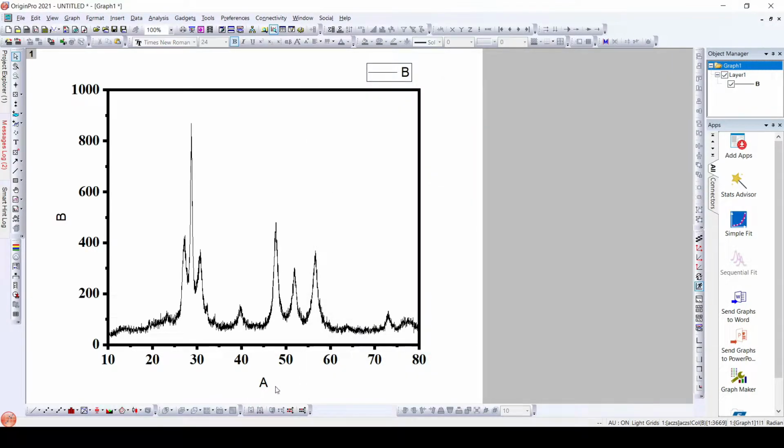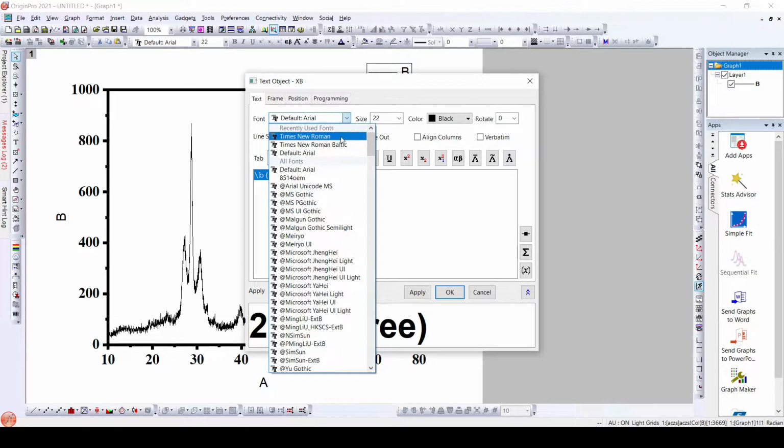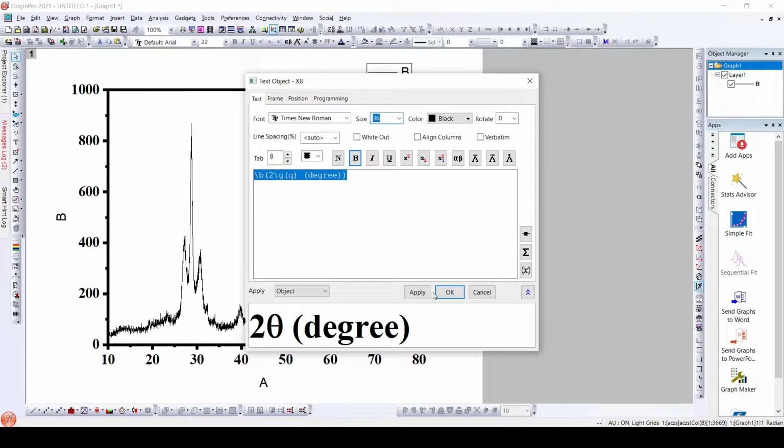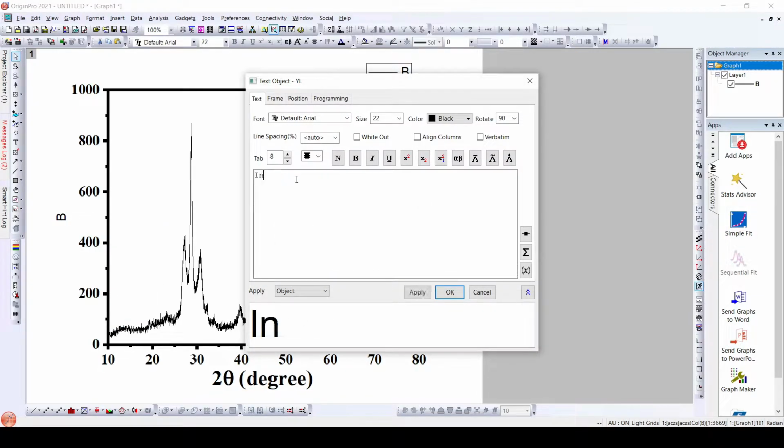Here we can change it. Or what we can do is right click, go to properties, and change it here. For XRD it is 2 theta, so we can type Q and in symbol use theta and degrees. All the modifications relating to the font, say font size, font color, and font, can be done in this particular window. The y axis title will be intensity of the peaks, intensity in arbitrary units, that is a.u. Font Times New Roman, size 36, bold.